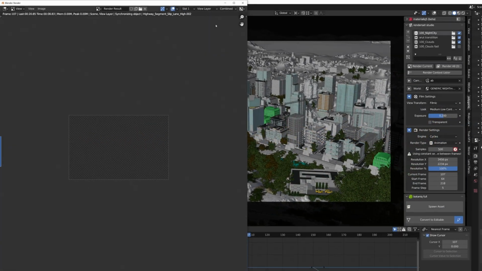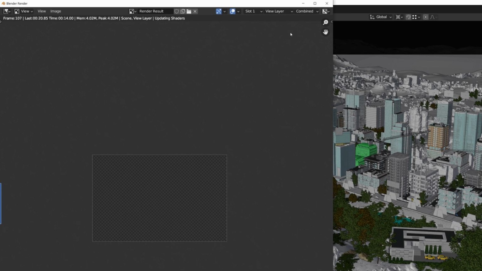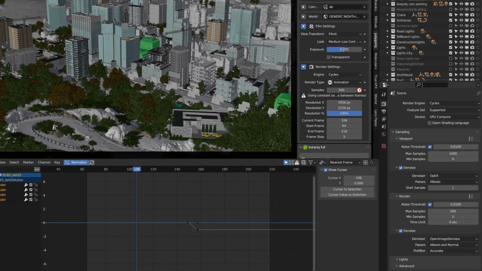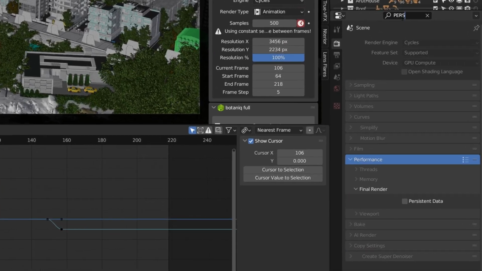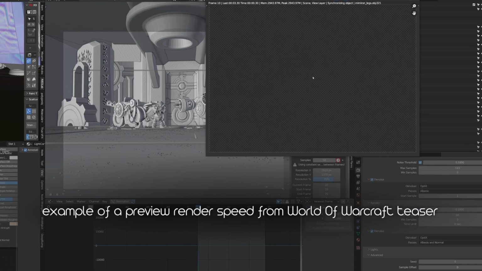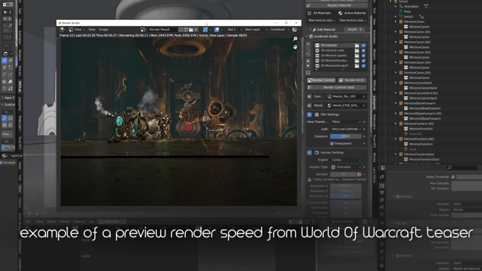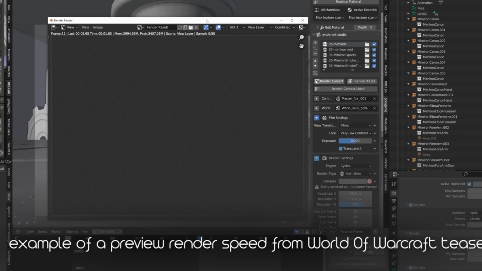Loading time of your scene is very important and overlooked at the same time. I haven't heard anyone talk about it. Sure, there is this persistent data option that loads the scene on the first frame and all the remaining frames should be without loading times. But if you have a very complex animated scene, you might have long loading times anyway, and it might be even 30 seconds, which is pretty annoying.